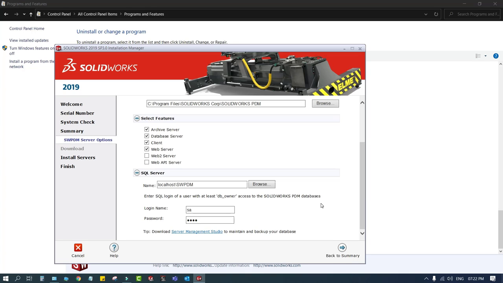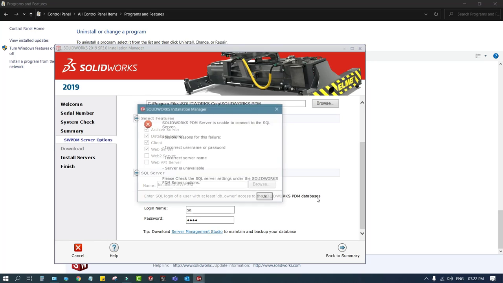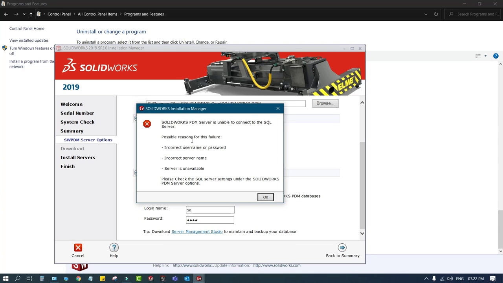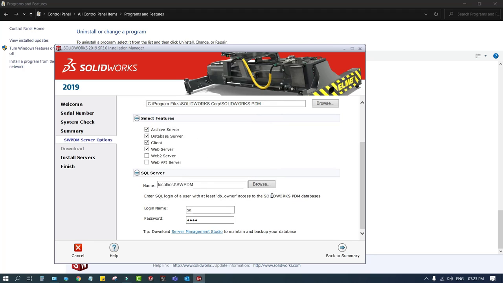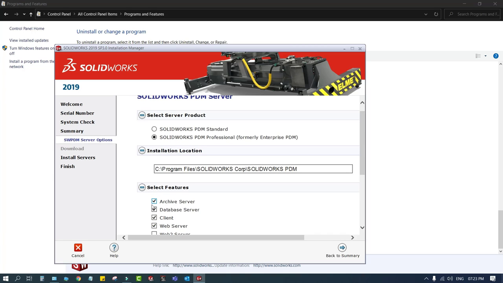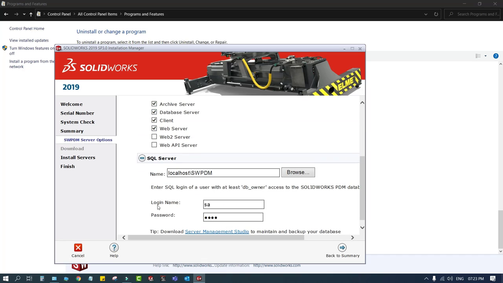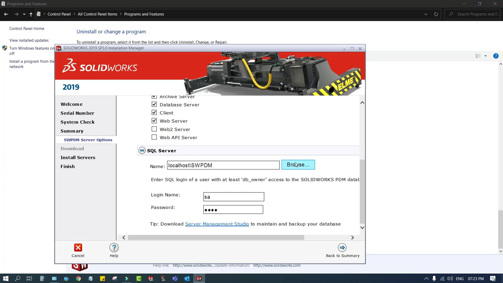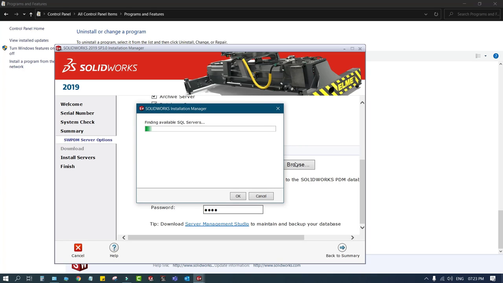The local SQL server is missing, so what I could do is, when I get this pop-up warning, just click on OK and click on the browse option so that it can fetch the local SQL servers which are present on your laptop or PC. It will take some time to patch up. Once it loads all the data, it will give the local SQL server which is present on your local machine.